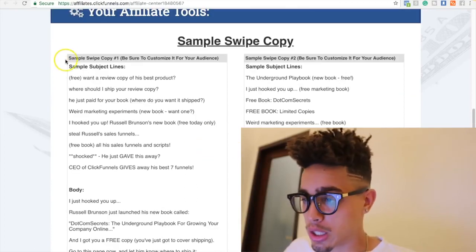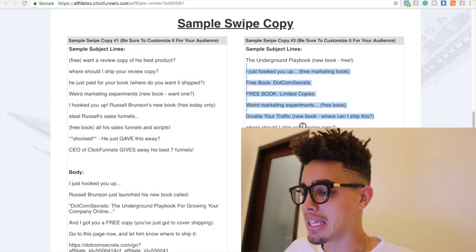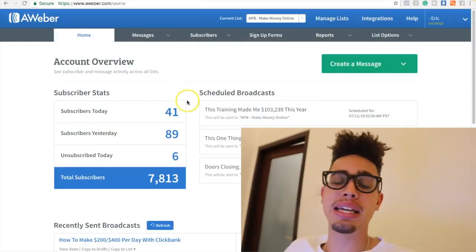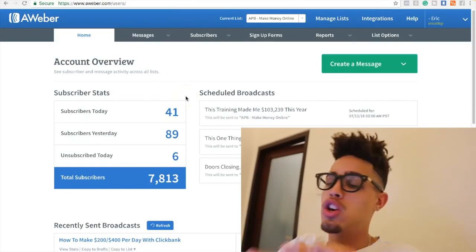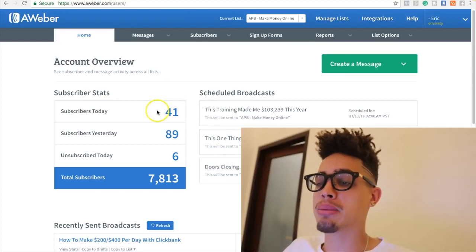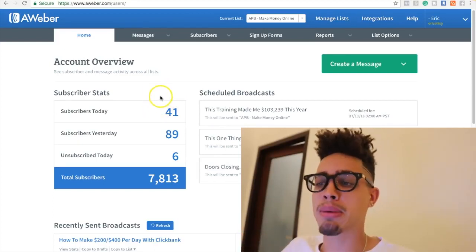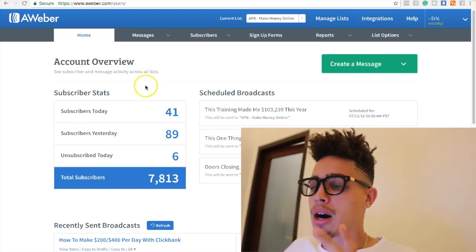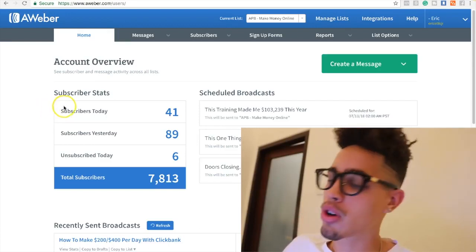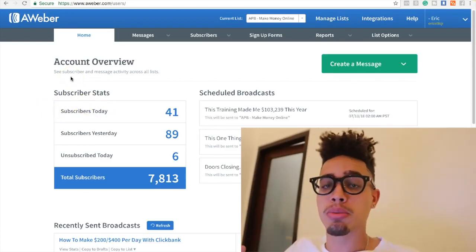Now also, look what they give you. I can literally load these into my email list, and once I load these into my email list, I can hit my email list with these. I don't even have to know how to do email marketing. They already wrote the emails, I can load these and hit my email list, and I can make money, right? Also, they give you 30 emails once you become an affiliate.